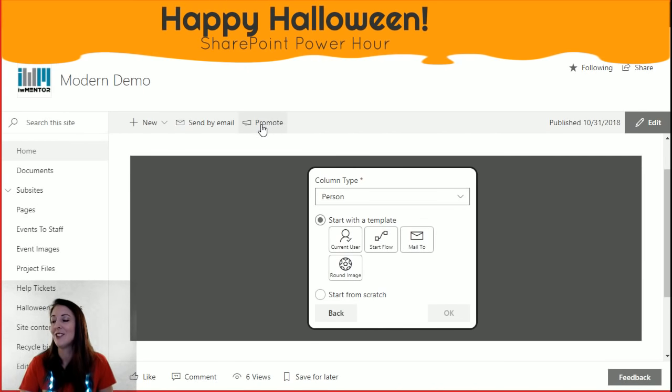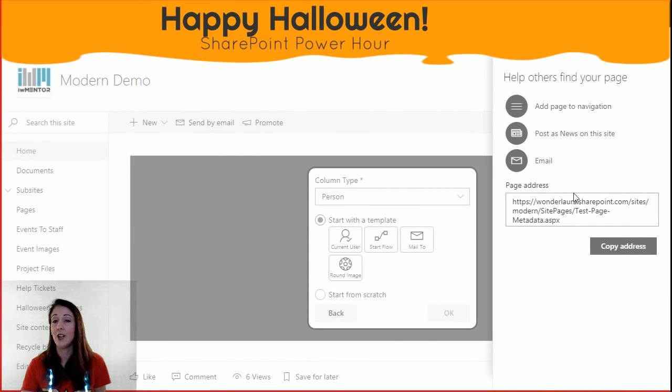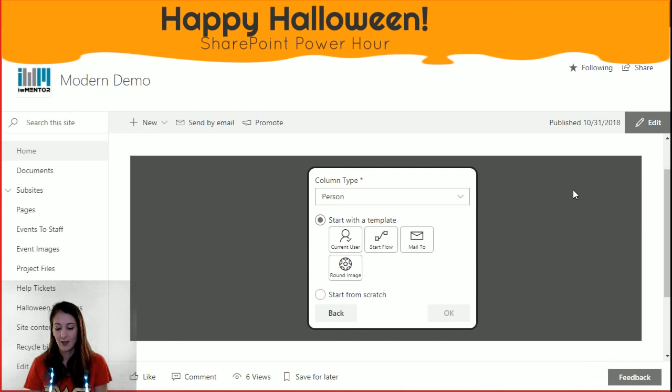Sorry. No, that's just a new feature on actual site pages in your sites. It also does this when you add new pages now too, whether you want to add it to navigation, post this new page as news, or send this in email, or just get the link. So yeah. Okay.